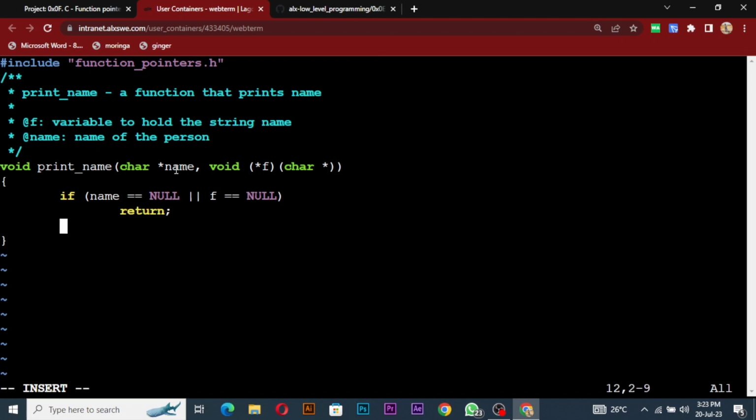Okay, so good. But when it is not, it should just print out. How do you call the function pointer? This guy, and then you pass in the parameter to this guy, right? So you just say f name, and that's just all. So you could also do f, I think like this, and pointer.